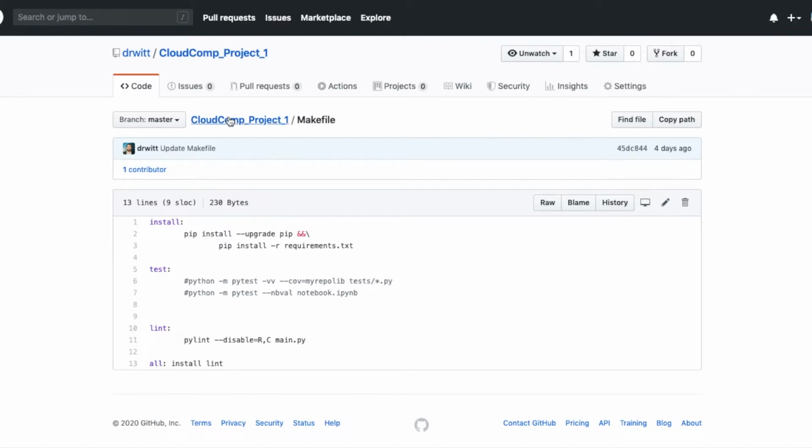And so right now I have the makefile set up to do an install of the requirements.txt, which is also in my repo, and for all of those Python packages specifically to be downloaded with pip into the local environment so that the app can launch correctly and have all of the requisite packages available. And I also have a lint feature here as well to lint the main.py file that I have, which has the main parts of my app in it.